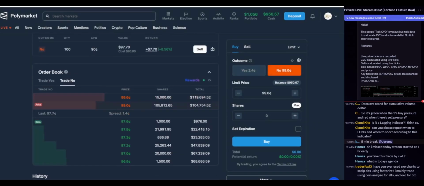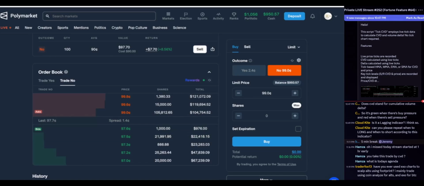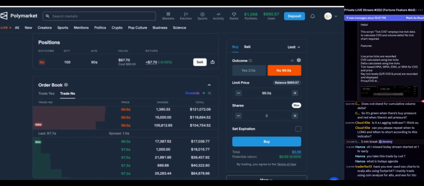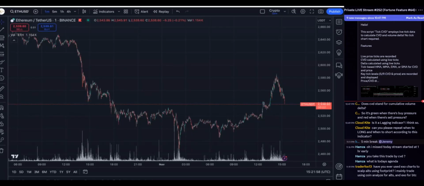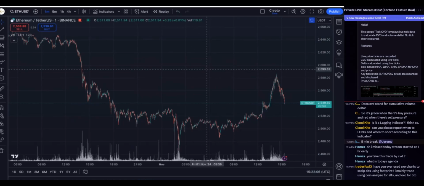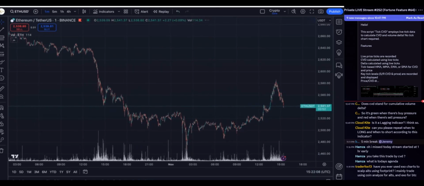Now, how would it be best to trade this? Well, right now, there's not much you can do. You can see that my position is already quite profitable. I took this position because it was plus EV. And now it looks like this trade's basically over because Ethereum's not going to be above 2,600, as you can see right there. Bitcoin's falling, I assume. Yeah, Bitcoin is falling. So that means the other position that I have, a short on Bitcoin, will also be making me money, which is great.